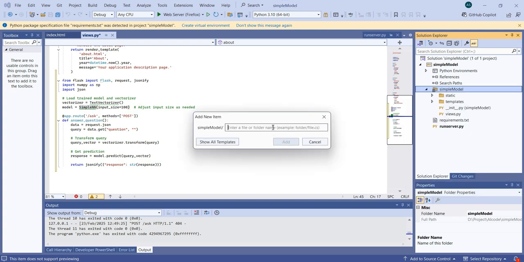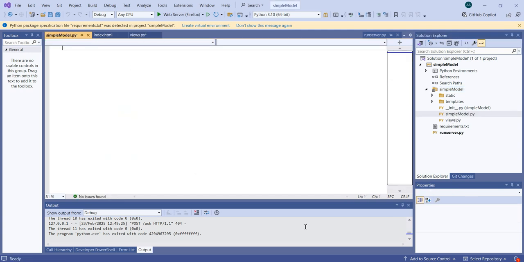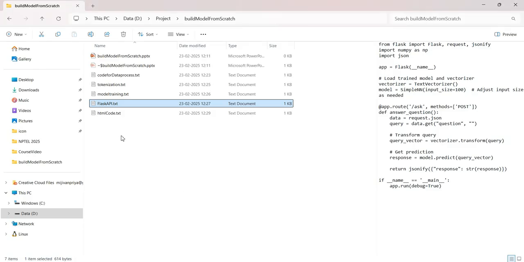I will just name it simple model. Simple model dot py is a Python file which I'm going to add here, and in this Python file I'm going to put my Python code.